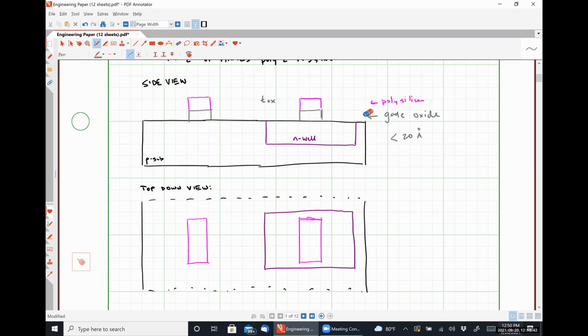So now we're going to be talking about the formation of the drain and the source regions, as well as the body connection region, okay?